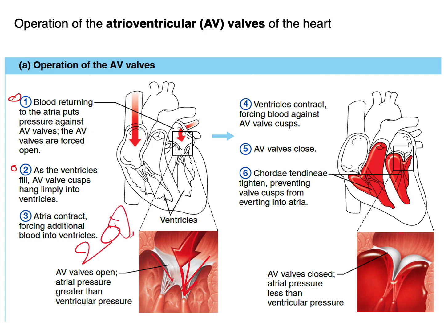Now, after the ventricle is filled and when the ventricles contract, they will force the blood against the AV valve, right? You see how the blood slams shut the cusps and brings the cusps against each other. Bringing the cusps against each other creates a sound, as I mentioned, which is like lop. So the first sound, lop, is created by closure of the AV valve.